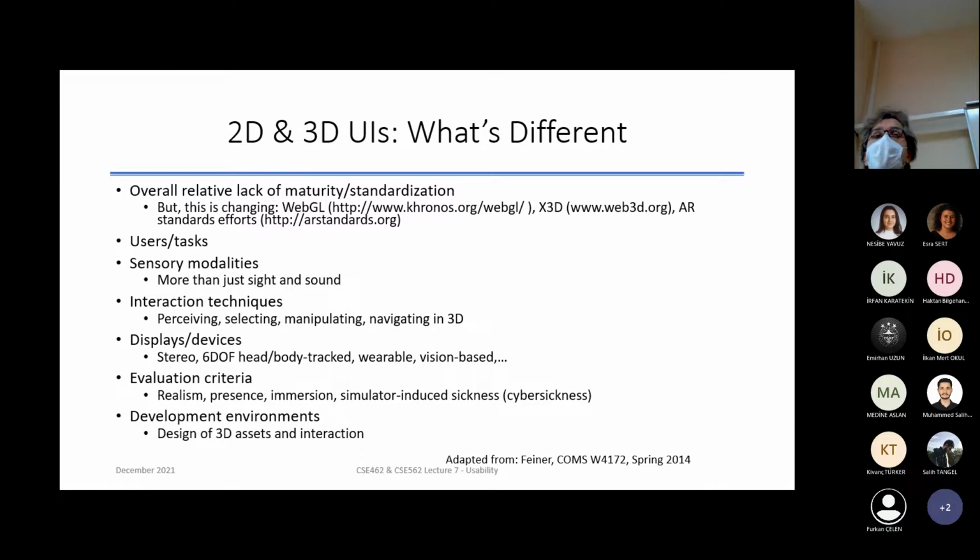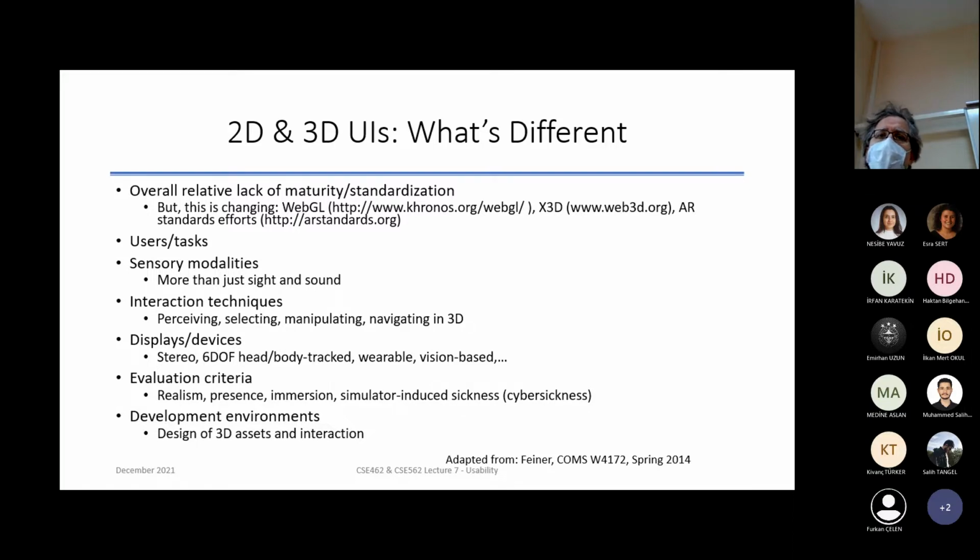I mean, you can see, for example, there is a lot of standardization in 2D interfaces. Microsoft wanted to have this, what was it, WFC, Windows Foundation Classes, something like that. So there has been quite a bit of standardization in the 2D part, but 3D is not there. For 3D user interfaces, it's all individual efforts and no standardization around it.